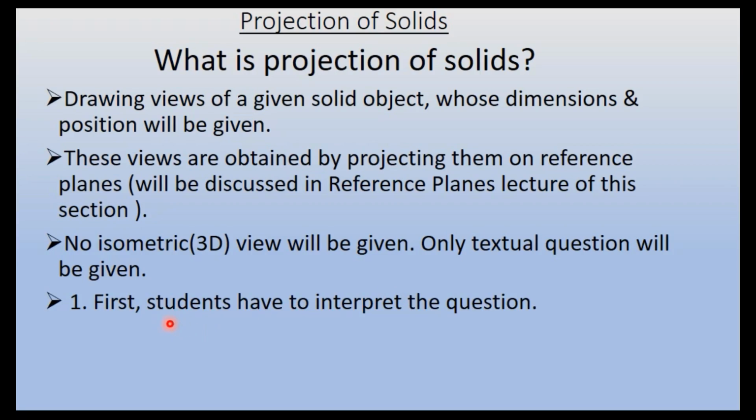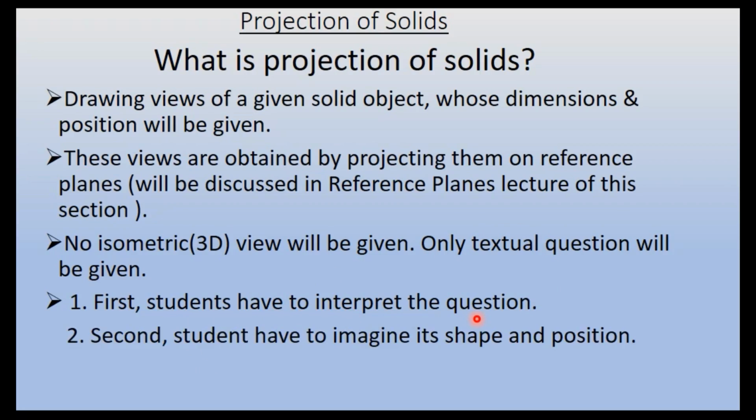So here when you see the question, first you have to interpret the question, then you have to imagine the question in your brain itself about its shape and position, and then you have to project that shape in the drawing sheet. That means you have to draw that. The final step is to draw the views.